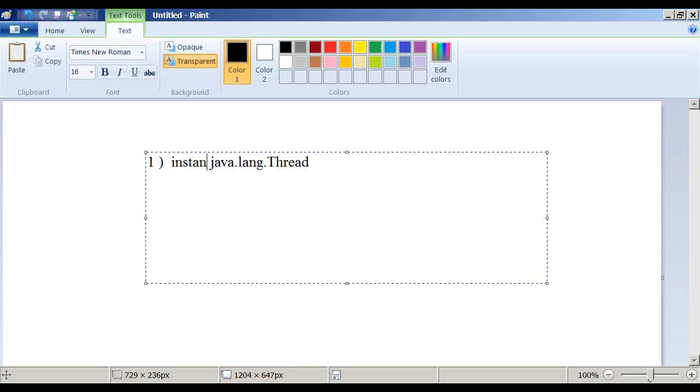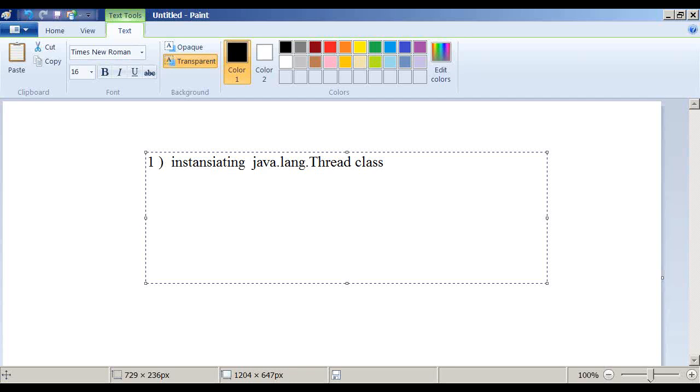Instantiating a java.lang.Thread class, it is a predefined class. This is the meaning of creating a thread object. Simple, right? Creating an object for a class, and that class is called the Thread class.